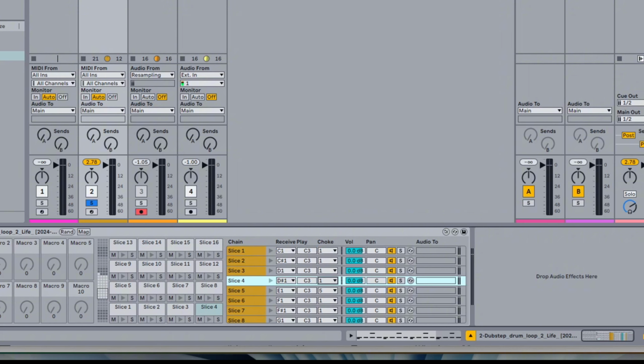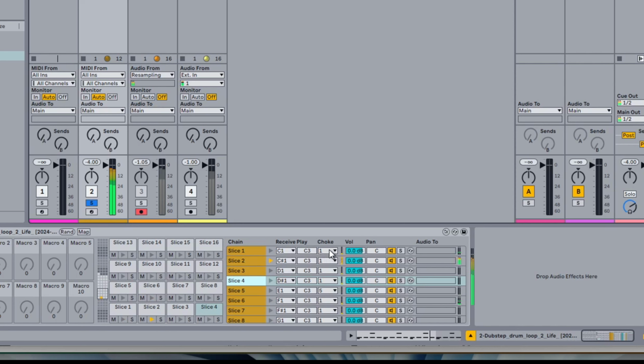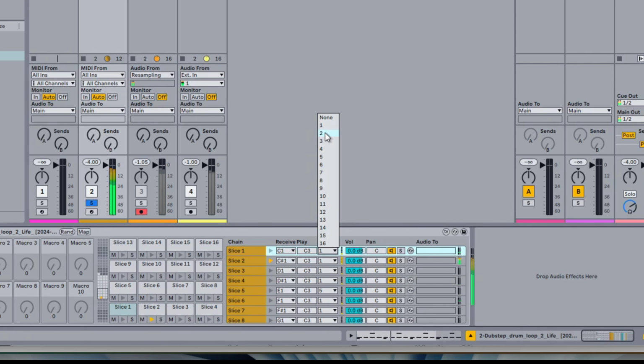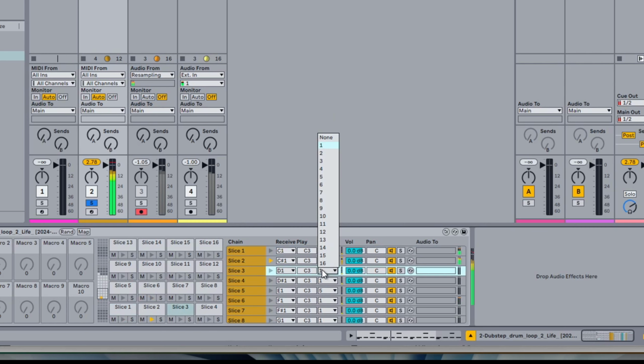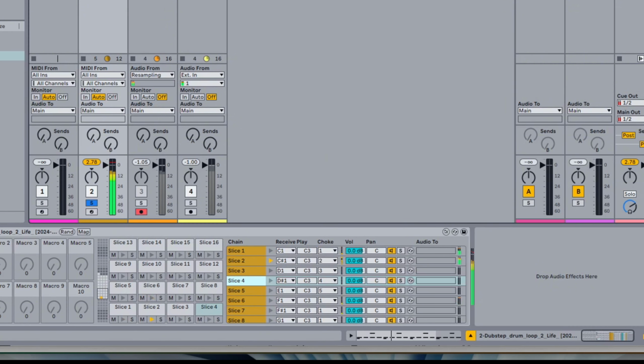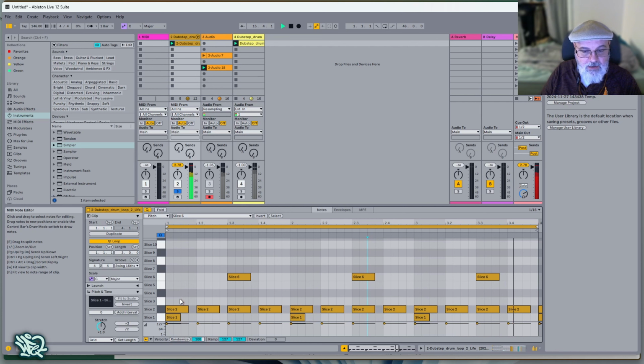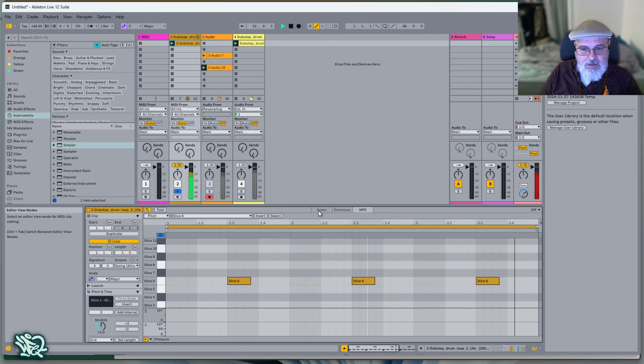So I was just getting this. And I was like, what the hell is going on? And I don't know if you can change the choking, like how long it chokes, but basically, if you change each sample to be a different choke, it's going to play every sample at the same time while they're overlapped and all that. Okay, so I figured that part out. That was definitely something I didn't know about. I thought it was automatic, or that there was one little button or something like that.